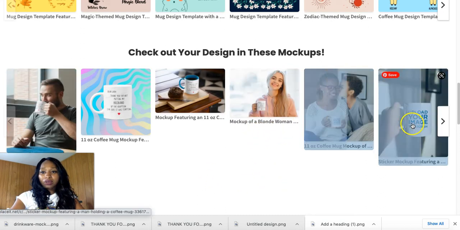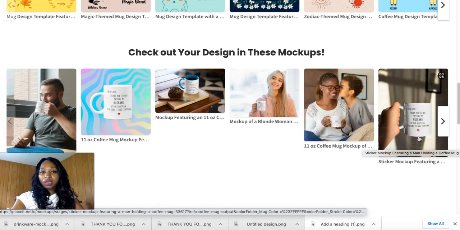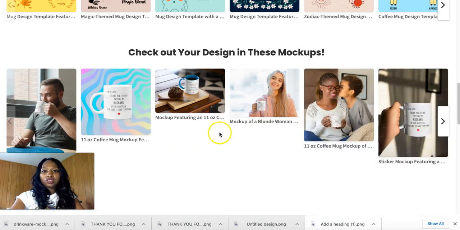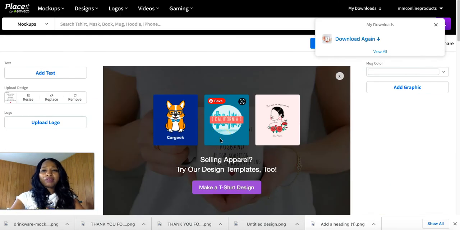Maybe you want to download the 15-ounce mug if you can offer that. So you want to take, I would say, about 4 to 5 screenshots of the mug, and then you're going to upload those to Etsy, which I would definitely always do. I'm not going to do the entire listing for Etsy. That'll be another video, but use those screenshots for Etsy.